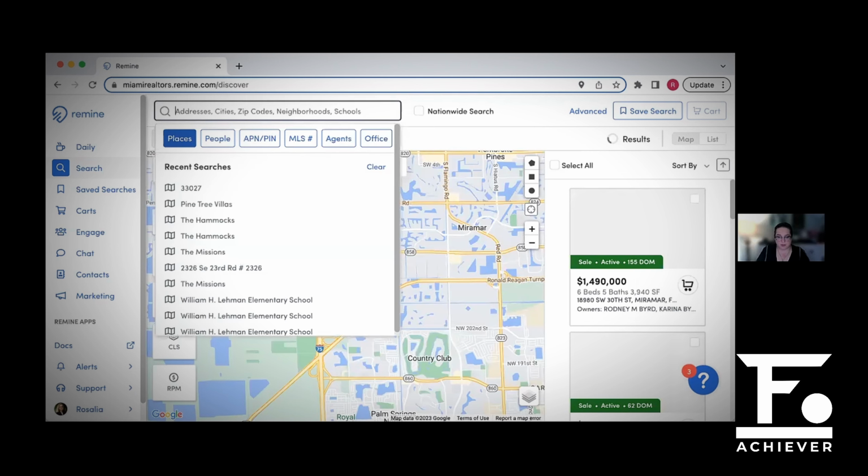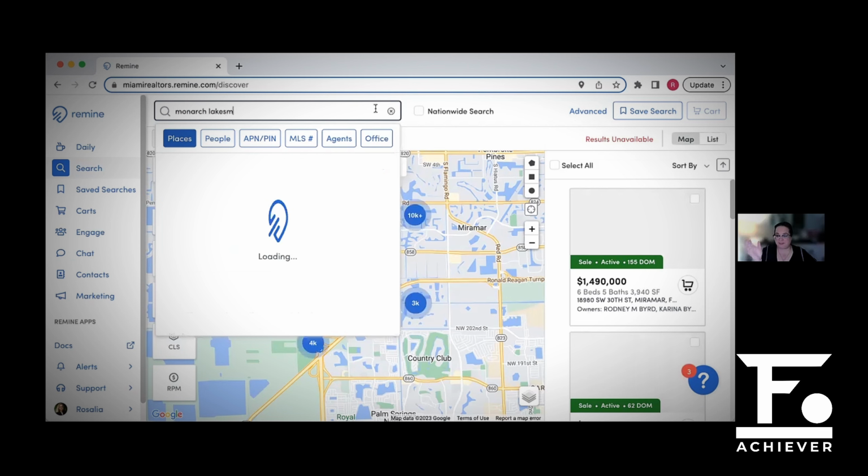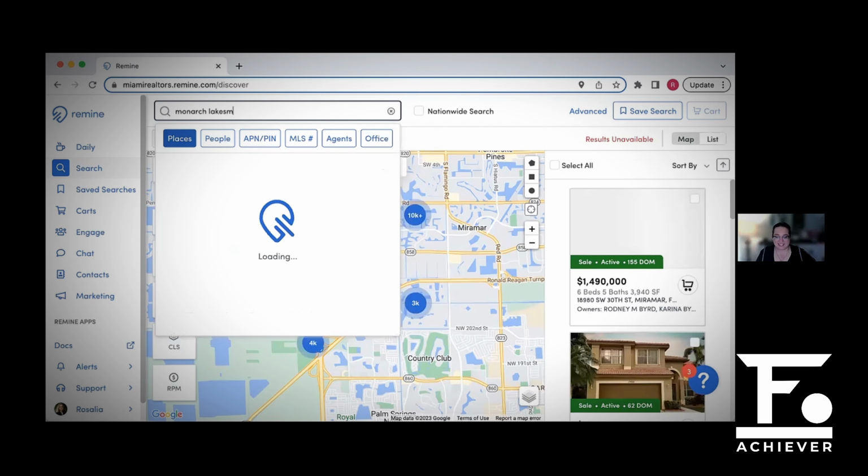Mine came all the way to the west when I put Monarch Lakes. Really? Yeah, it went all the way to the west side of the state by Tampa. Oh, look at this. It's already interesting. I typed the entire neighborhood name, and it's not even showing. The zip code did come up for me, I think. But no, there you go. Look, there it is. Voila. All right. Let's see.